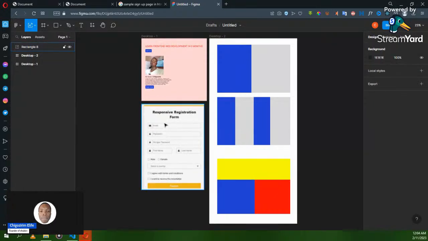It already has an H1 tag. Forget about the icons, just keep it simple. Put in your email, password, retype password, first name, last name, the male and female options, and all of those. Just work with it, and we'll see tomorrow.